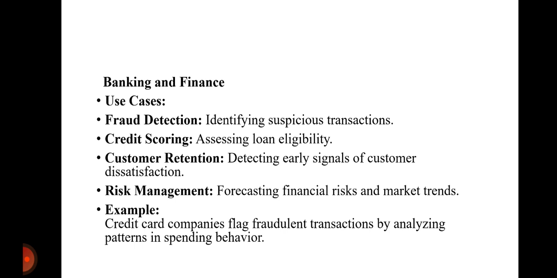When it comes to the banking and finance sector, fraud detection, that is identifying suspicious transactions, and also assessing loan eligibility by using credit scoring, detecting early signals of customer dissatisfaction. And also we have another benefit in forecasting financial risk and market trends. That is, credit card companies flag fraudulent transactions by analyzing patterns in spending behavior. We have all these types of benefits by using data mining.